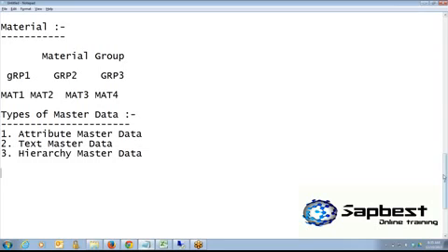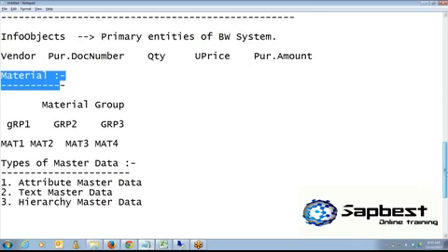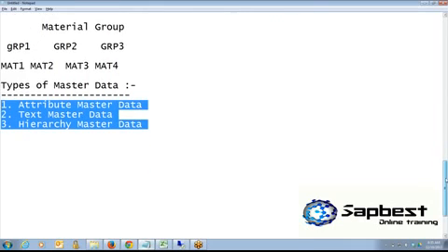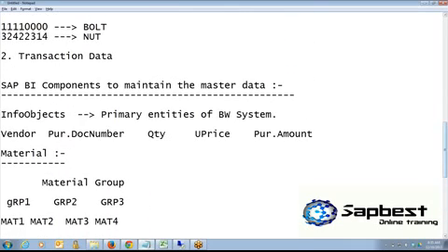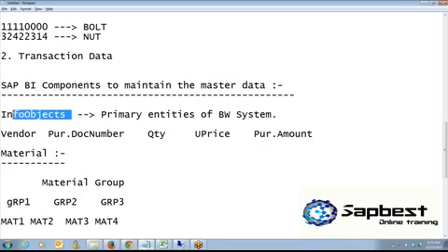So basically when you want to maintain the master data for any object in SAP BI, you will have three tables: the attribute master data table, the text master data table, and the hierarchy master data table. Using these we can load the master data. The main concept is that to maintain master data in SAP BI, we have components called info objects.